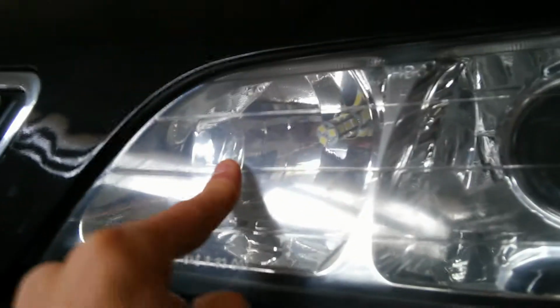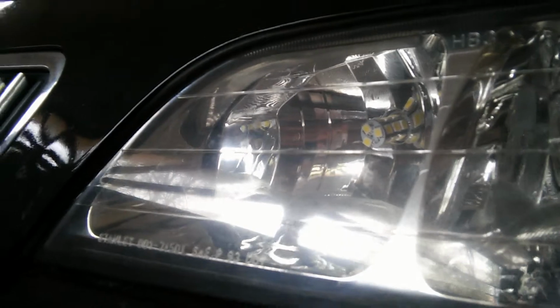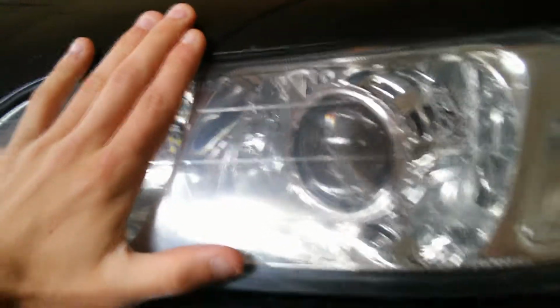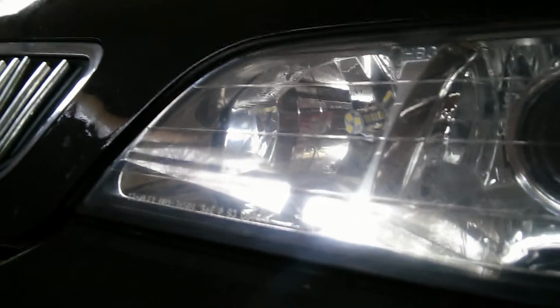Now, because these are bi-xenon, the bright lights are not doing anything. The old units, they weren't doing anything. They had no purpose. And I don't like having things on my car if I can't put a purpose to them, you know what I mean? I'd rather buy some sort of custom cover to make it look like it only had one headlight versus having something here that doesn't do anything.